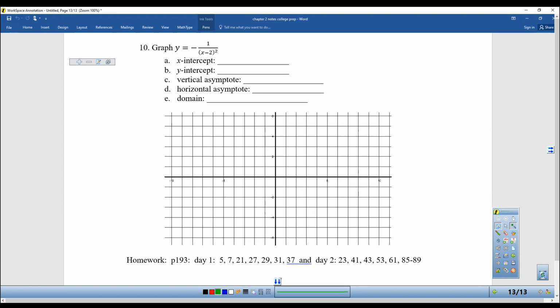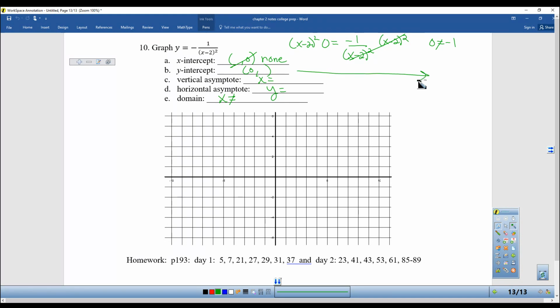Last one, you did it. This one is a little bit different, but we're going to start the same way. Something comma 0, 0 comma something. X is equal to, Y is equal to, X is not equal to. Just start with that. Okay. So an X-intercept is always found by letting the Y be equal to 0. But when you clear this fraction, this side still becomes 0, and this side is -1, and that's not true. So there is no X-intercept.